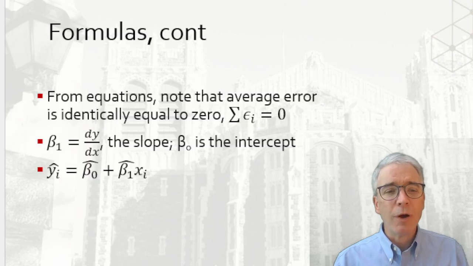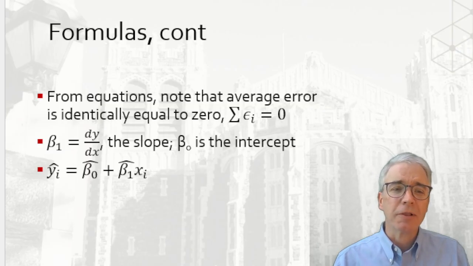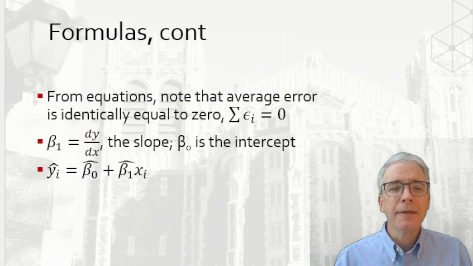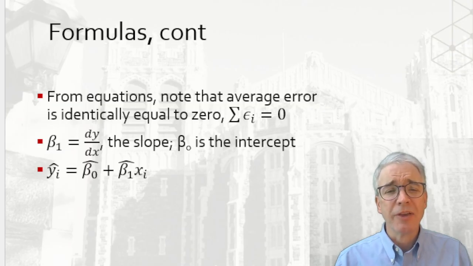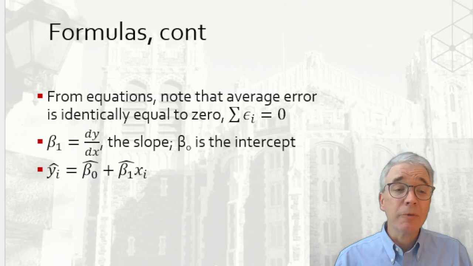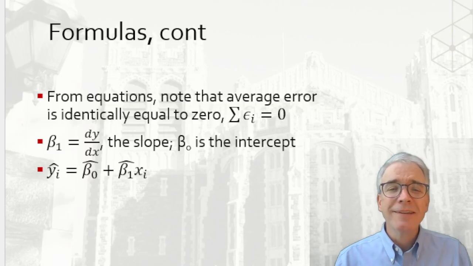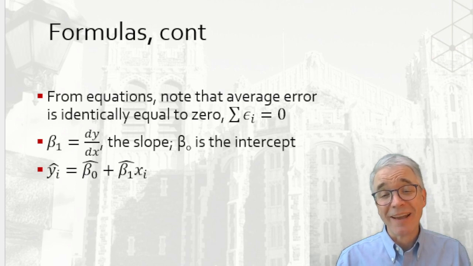The beta 1 hat term is the slope, dy/dx, delta y over delta x, all that stuff you learned back in algebra class when you were an infant, right? You can get predicted values of y by putting in the estimated value of the coefficient, multiplying that by each x. It's all enormously useful, and it's called ordinary least squares, OLS, because it's just so ordinarily done, so useful as a first step. It's not commonly the last step though, but we'll get to some of those.